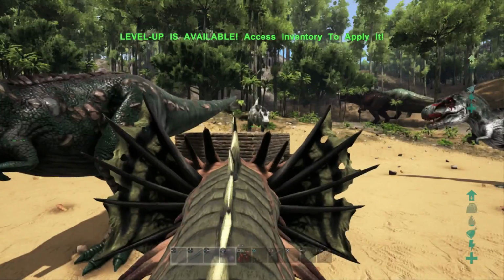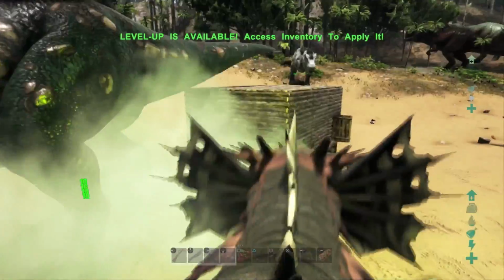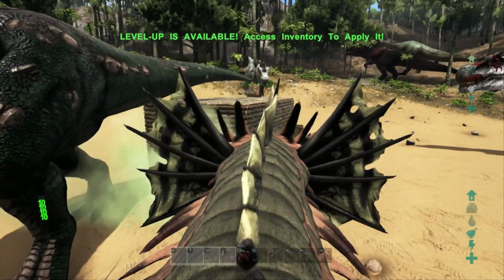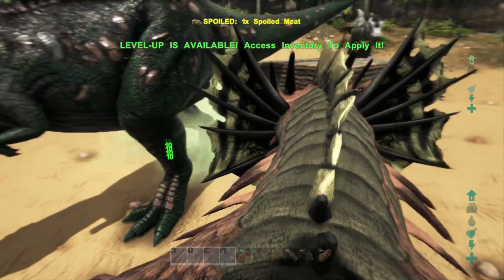Now, you can see this house next to the Rex. If we try and get our Wyvern to shoot at the house, you can see there it just did 84 damage. So because it was an indirect attack and it hit a structure or, say, a rock or something, it does less damage.